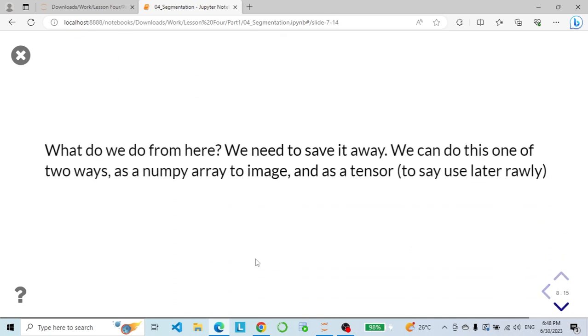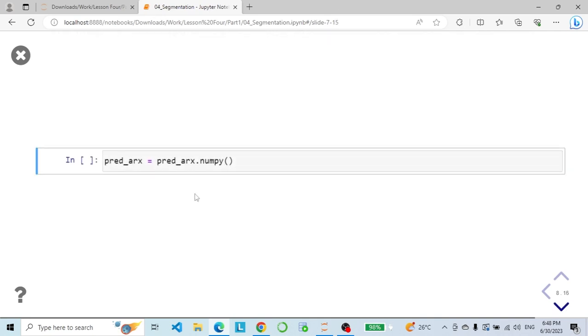Okay, so what to do from here? We need to save it away, so we can do this by using one of 2 ways. First, we can save it as a numpy array, or we can save it as a tensor. So here we converted to a numpy array.